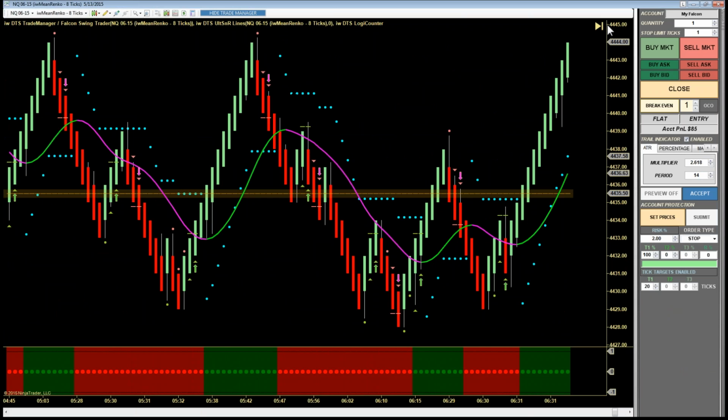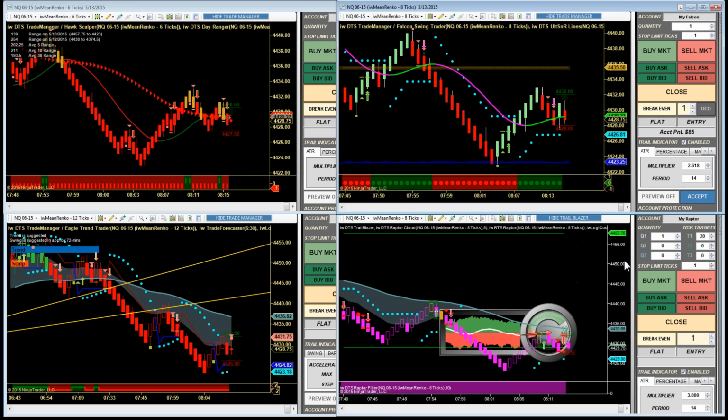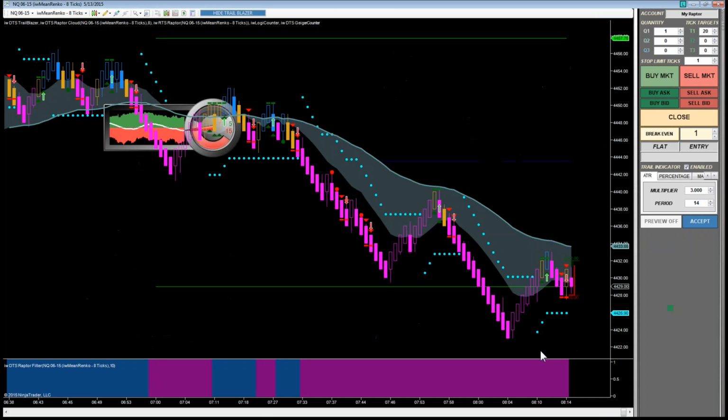You can automate it to the degree, say, with something like the Trailblazer here on the Raptor, where it's essentially a one-click system. I'm just throwing an order here, folks. Don't think that I'm doing something. But say you throw in a buy order, you can see you automatically got your trailing stop, automatically got your break-even trigger, automatically got your profit target. So, that's fairly black box.